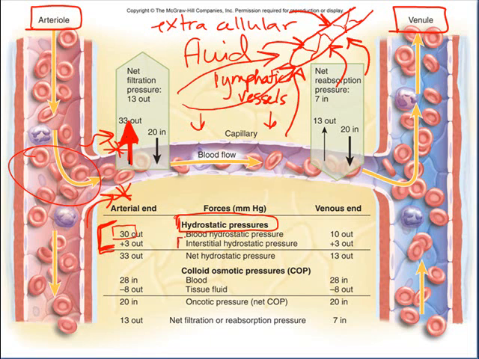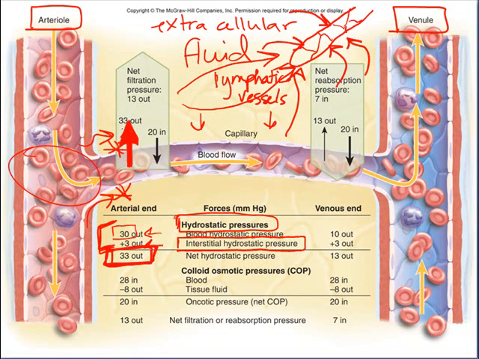So here we go. This is called your interstitial hydrostatic pressure. That's a result of those lymphatics having a very, very weak suction effect on the fluid. So as a result, we have blood pressure pushing out with a value of 30. We also have the lymphatics vacuuming the fluid out of the extracellular fluid with a value of about 3. So if I add those two together, the overall push is to have hydrostatic pressure, or fluid pressure, pushing outward out of the capillary on the arterial end with a value of roughly 33 millimeters of mercury.